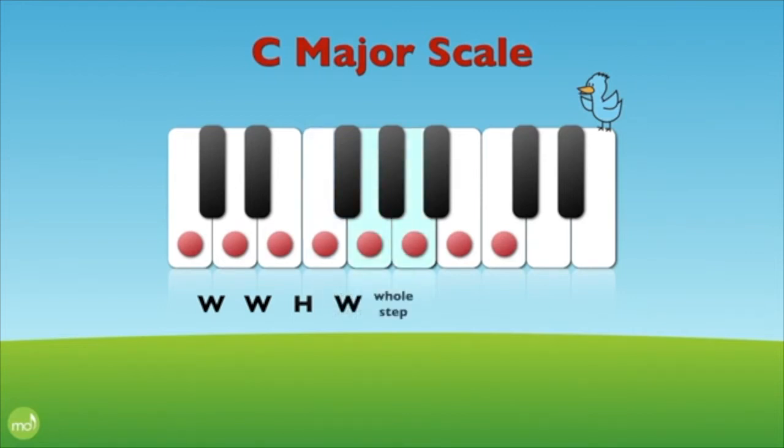G to A is a whole tone. A to B is a whole tone. And B to C is a semitone. That's the pattern for all major scales, semitones from 3 to 4 and 7 to 8.